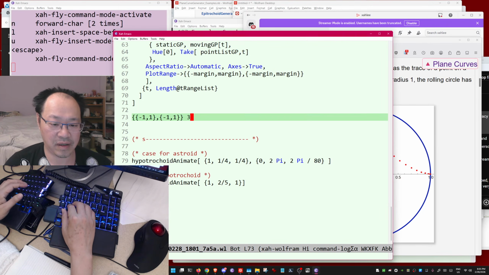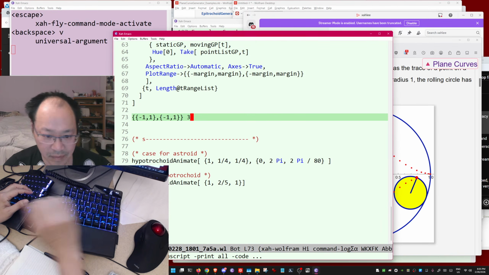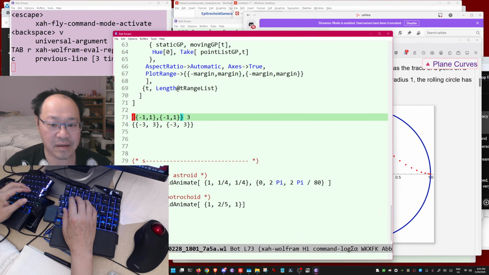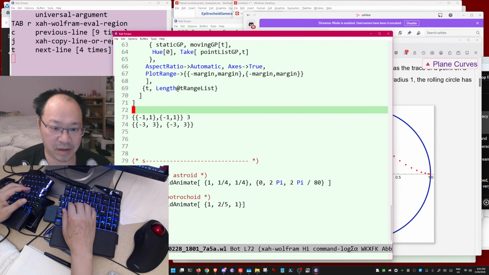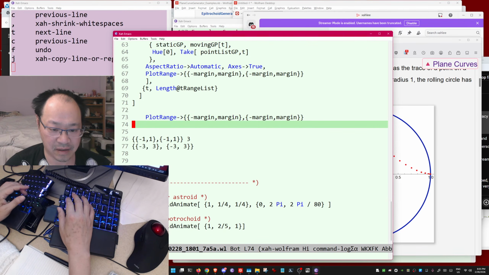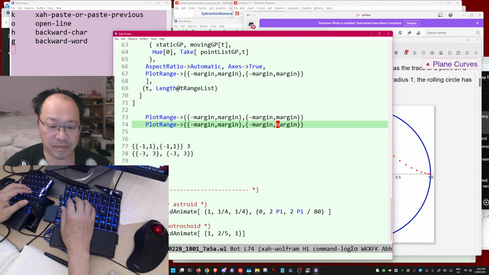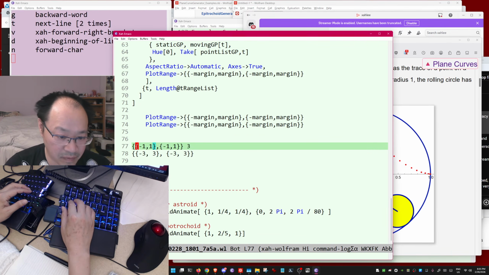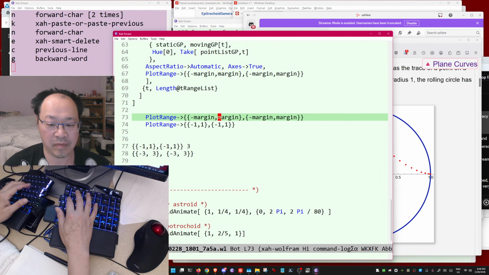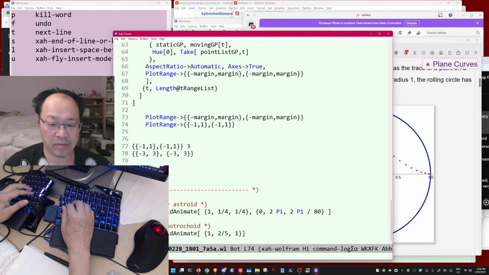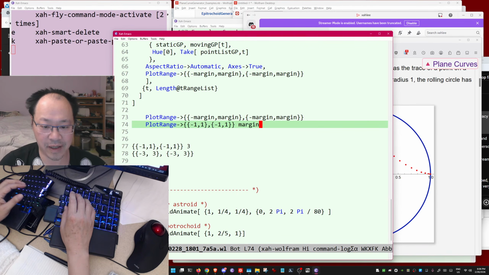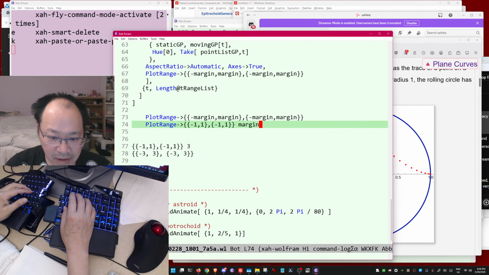Let's say 3. Run it. Yeah, so you see this margin, this part can be simplified as just multiply that. Okay, yeah, let's do that.